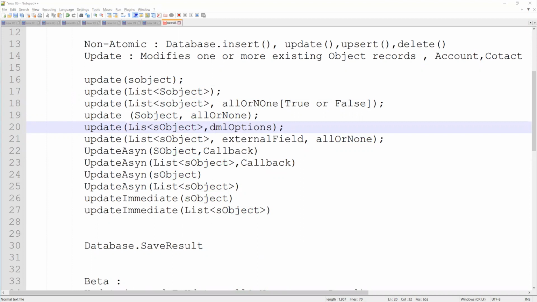Update external field. Now, what is this external field?